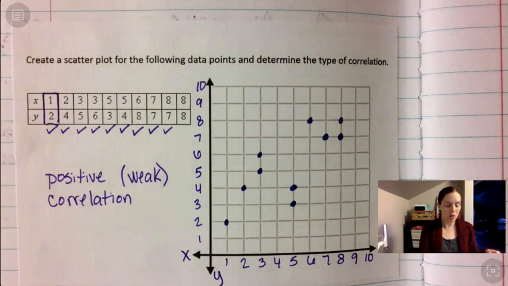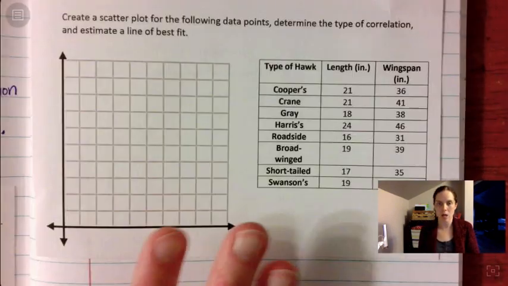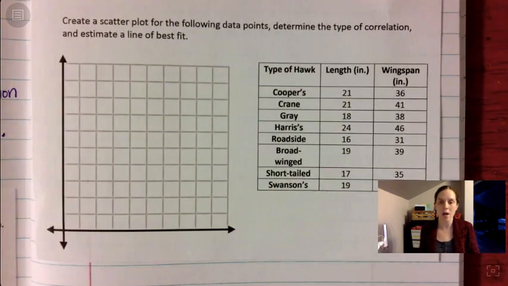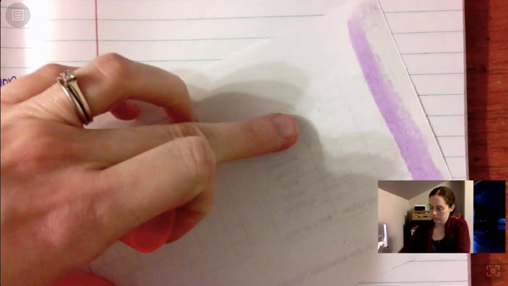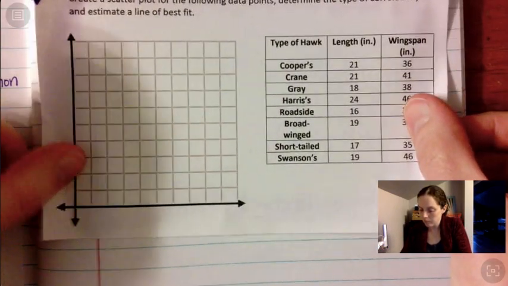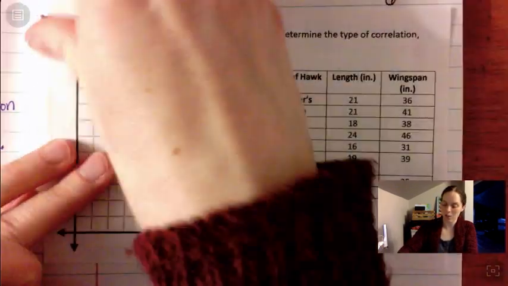Okay, I'm going to go to the next page, and I have another paper to glue in here. So again, if you don't have access to a printer, right there it all is, pause the video and write all of that down. I'm gluing mine in. Big glop of glue there.